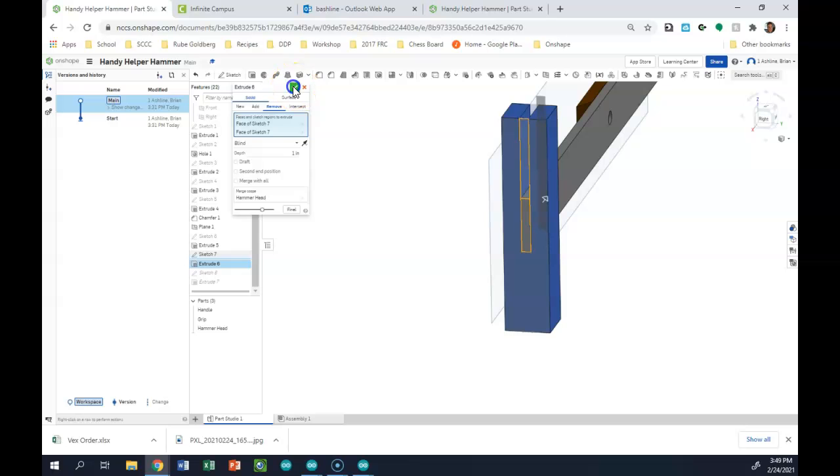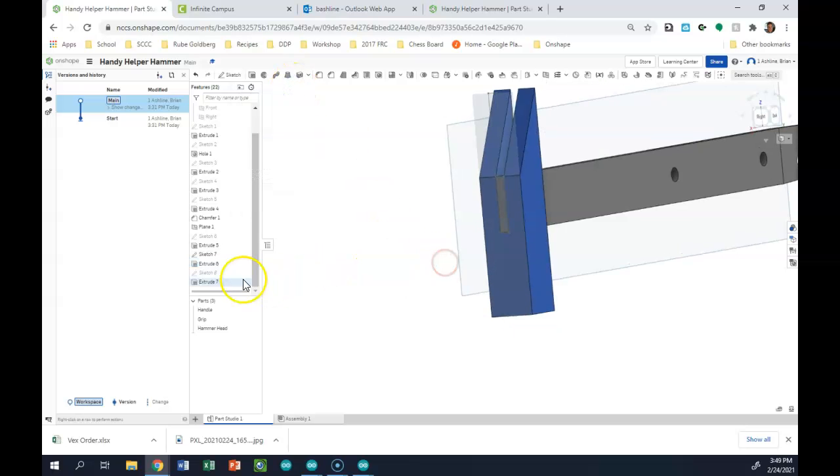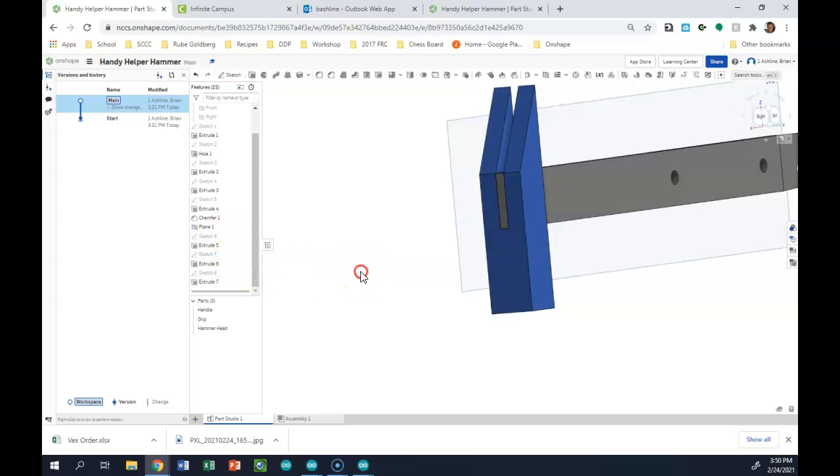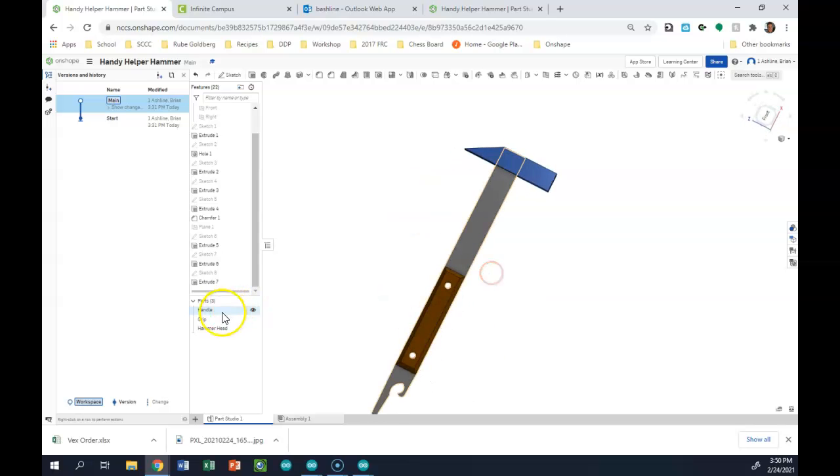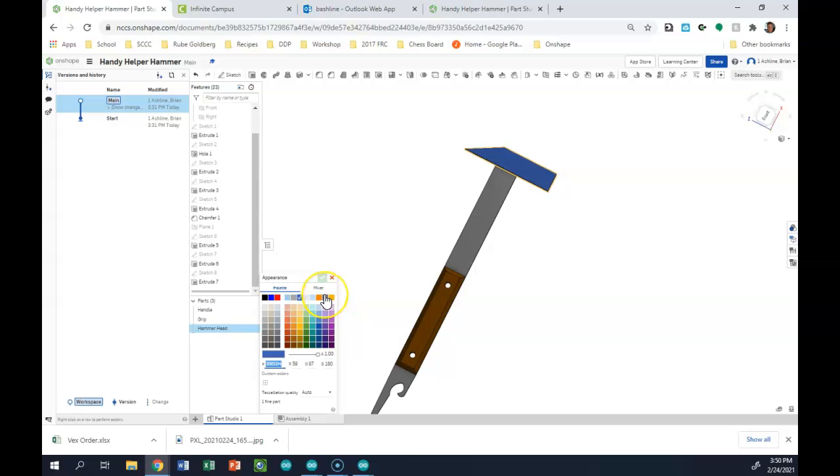Yeah, now I can reselect that, click the checkbox, boom. Okay, and then I need to make sure, what sketch do I still have on? Oh, that sketch. Turn off that sketch. I can also turn off my plane. And that's pretty good there. All right, let's change our appearance to another sort of gray.